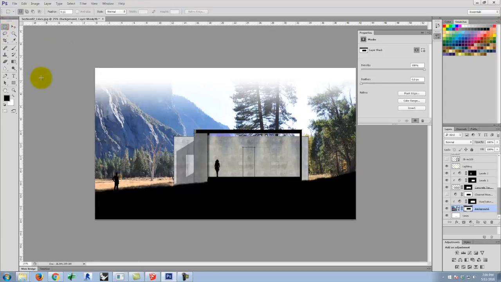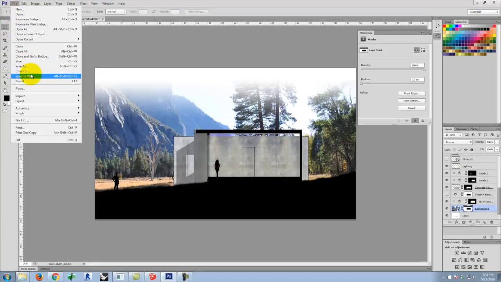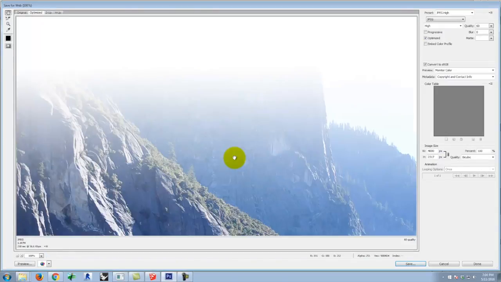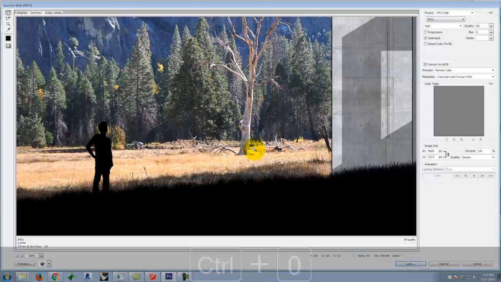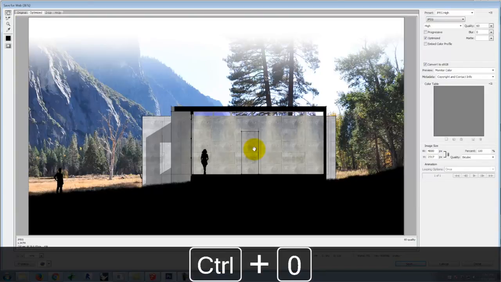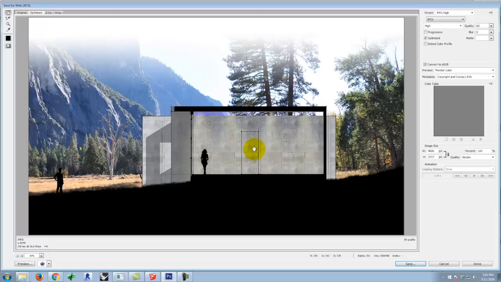Okay, so now that I'm done, I'll go ahead and go to File, Save for Web. And this is what I'm going to post at the end of class for today. So I know it's a lot to take in, but I added just a few more steps to what we've been doing. I added the people. I did a little bit more with the lighting. Next class, next week, we're going to do the perspective view.